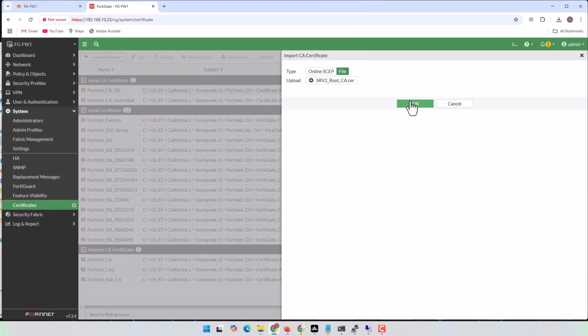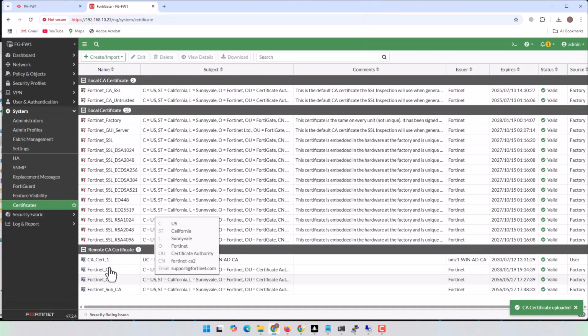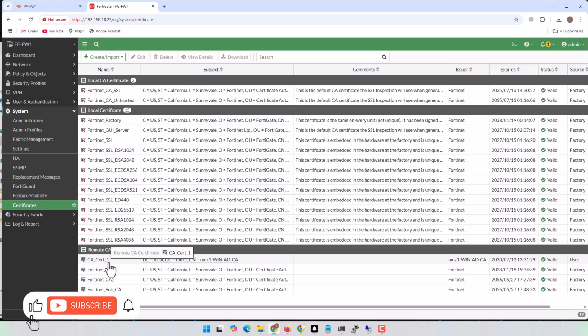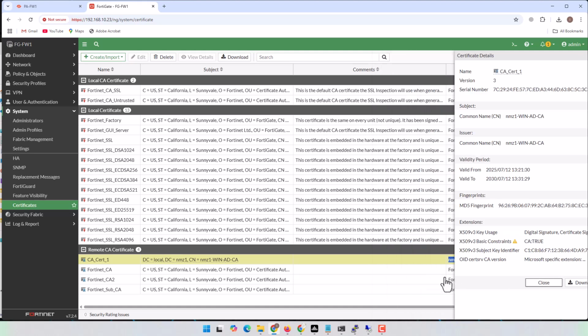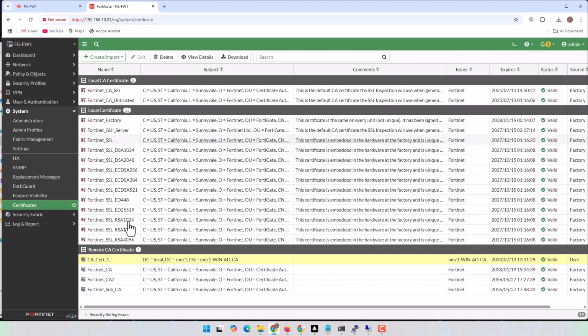Open. There is no option to rename this, but of course we should be able to give a comment to that or something. No, actually there is no option to edit it.